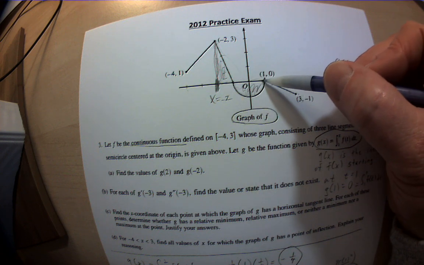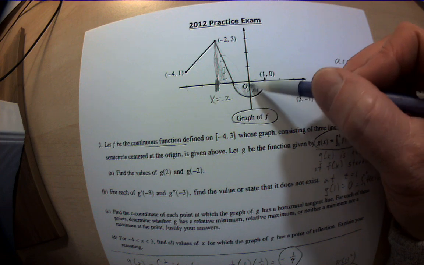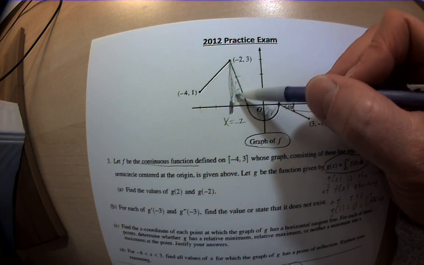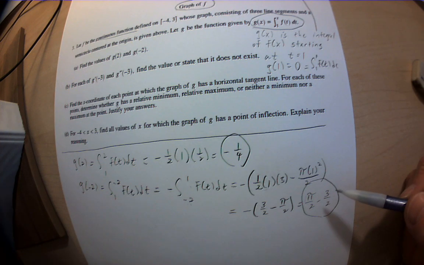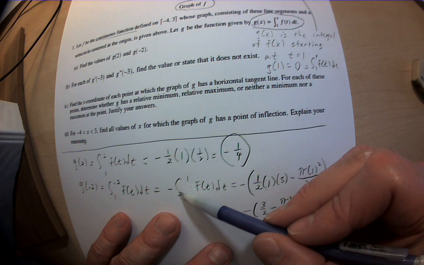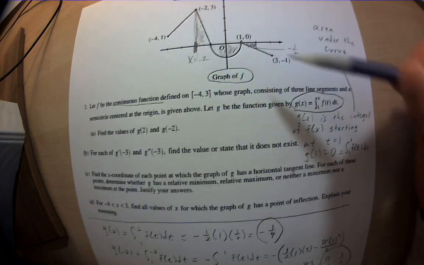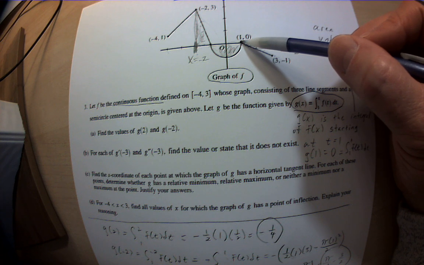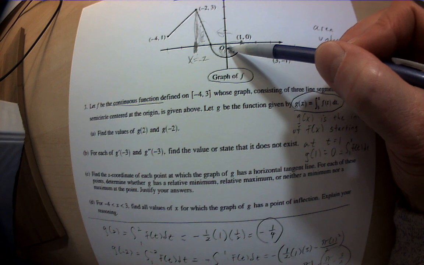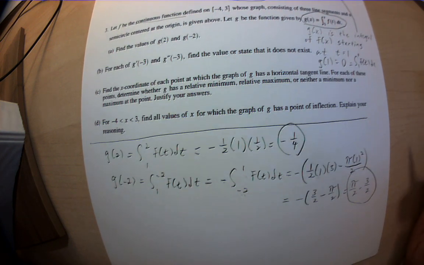Okay? Guys, what I was just doing a second ago, if I start here and I go backwards, if I'm integrating backwards, areas below the line are positive. So this area is positive. It's positive pi over 2. And this area that's above the line is negative. So it's -3/2. So I flipped the direction of integration, made that negative, so my start point was here. That's what I was doing up here. But if my start point was there, I just got to remember going this way, areas below the line are positive, areas above the line are negative. Okay? So that's part A.